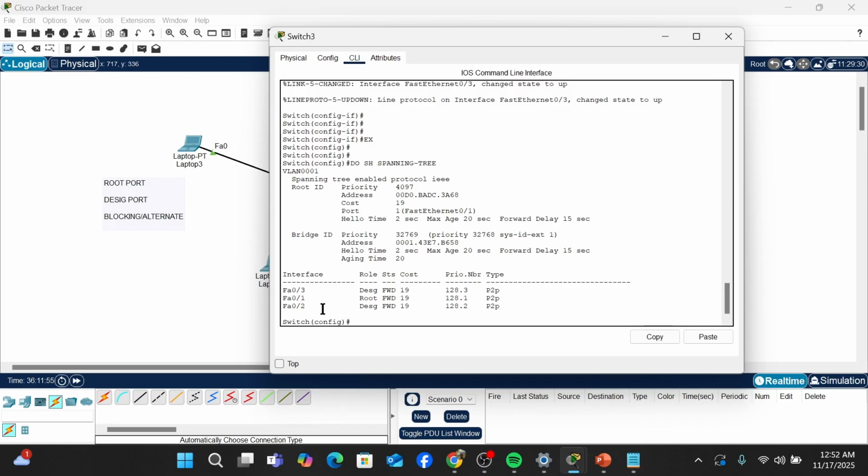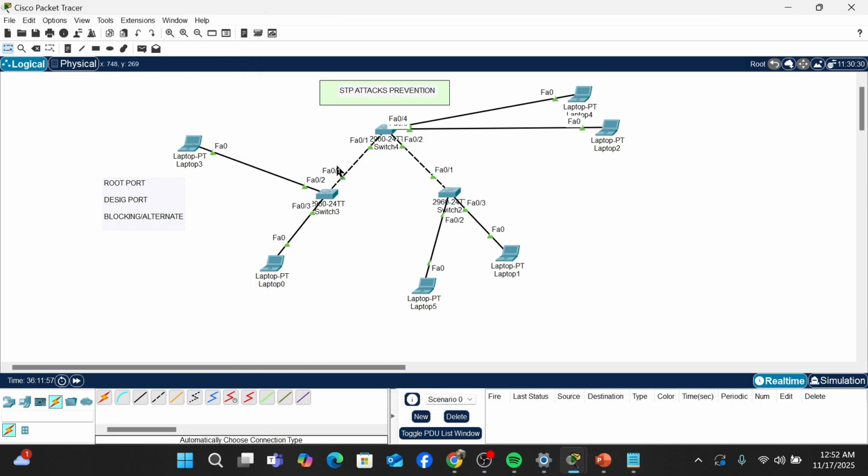A root port is the port pointing towards the root bridge. So this right here is a root ID, because this is where it is pointing towards the root bridge. So this link right here is the root port, as it is pointing directly to the root bridge.